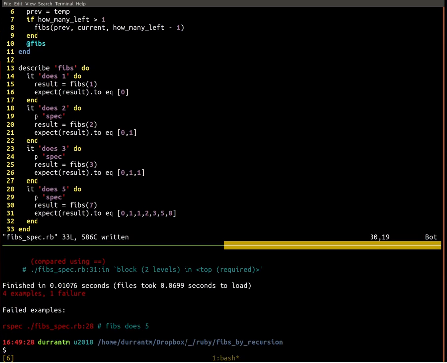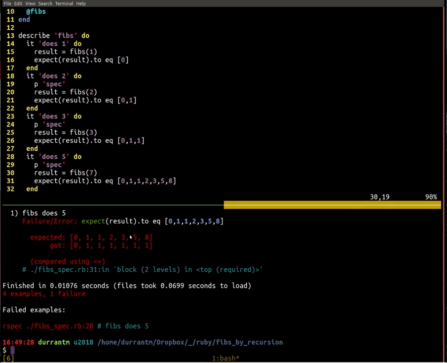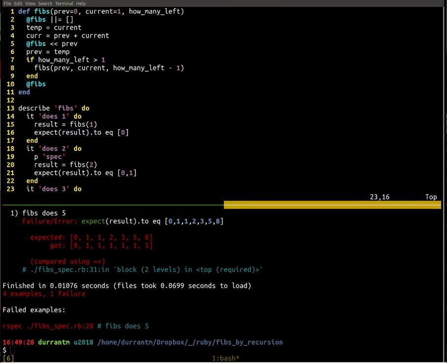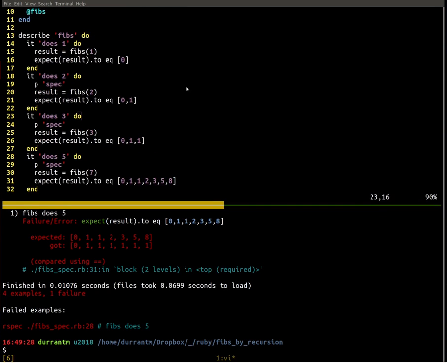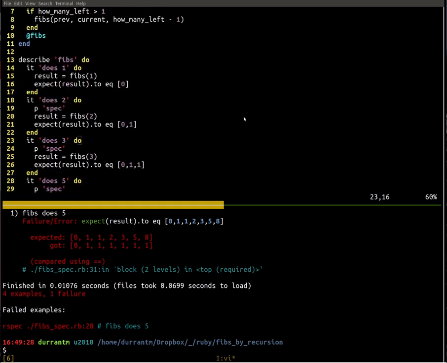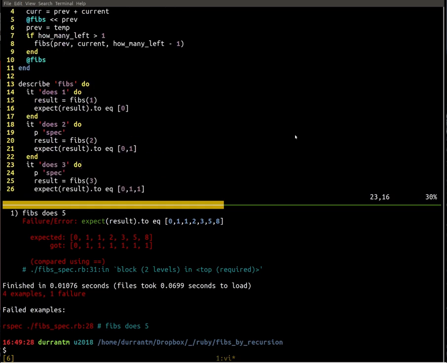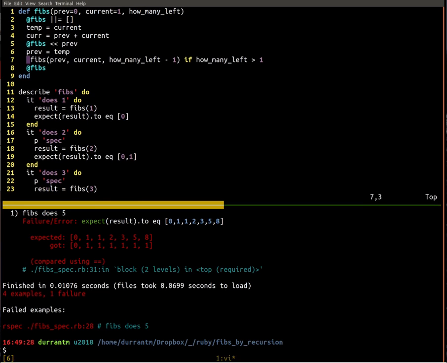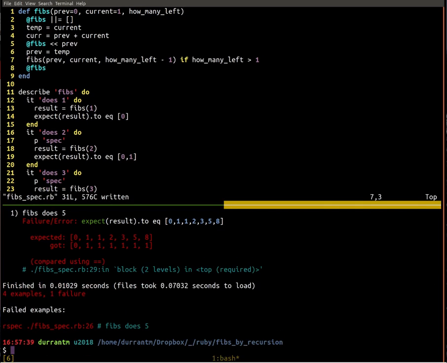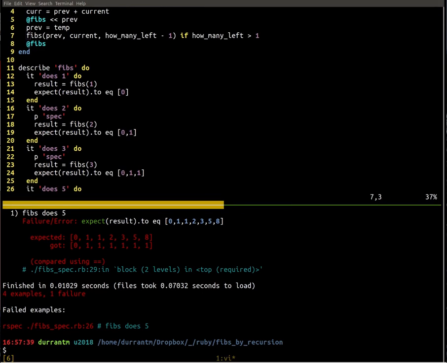Okay, let's see if that worked. No. Okay. Ow, that's painful. That's not good. Only 1 failure. The other ones are working. It's a little tricky here. So I think what I need to do is change this. Oops. That's right. To be like, no, not that. Wait a minute.